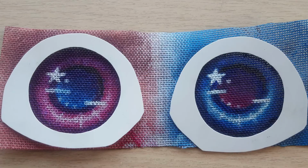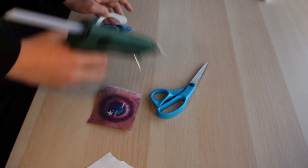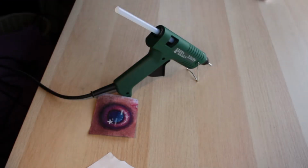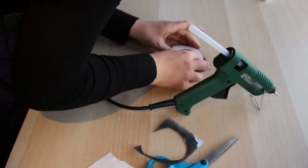So you want to then cut and stick your painted buckram onto your plastic eye whites, and then just glue gun these on. Try not to use too much glue because it will go through the holes in the mesh, and try to do it in small segments, because you saw I had to scrape some of it off where it dried because I'm using thin little bits of paint.